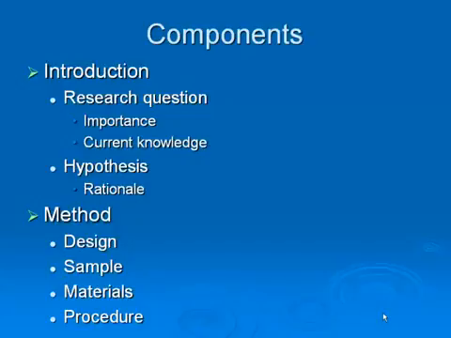So the other thing you want to kind of weave throughout the method section in a proposal is why you're making some decisions. Like, well, I'm going to get people this way because it'll be a representative sample of this population who I'm really interested in. Or I'm making sure to counterbalance the presentation of these stimuli to avoid a confound of order effects, which we'll talk later about what order effects are. But you want to talk about why you're making some of your decisions as well.